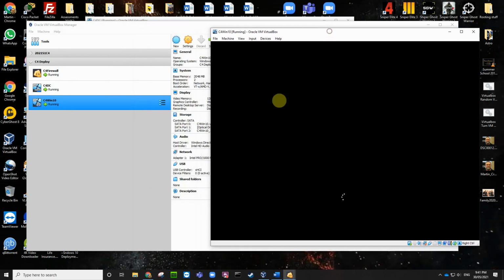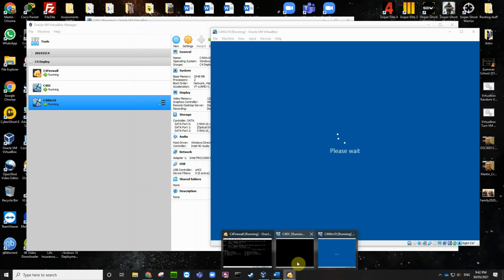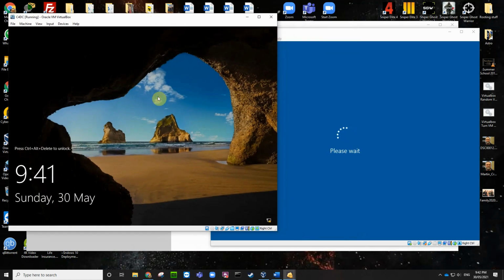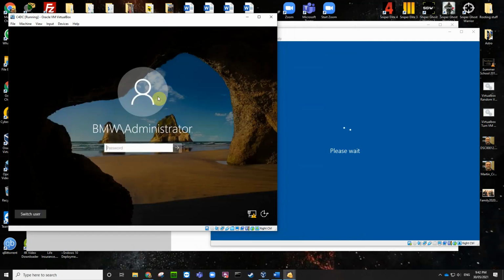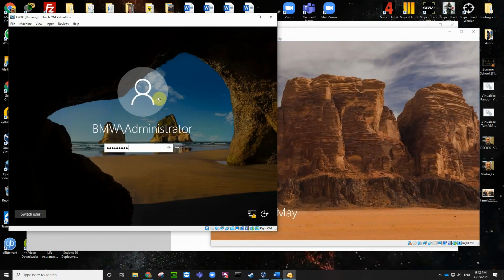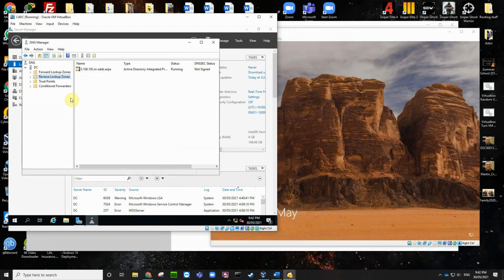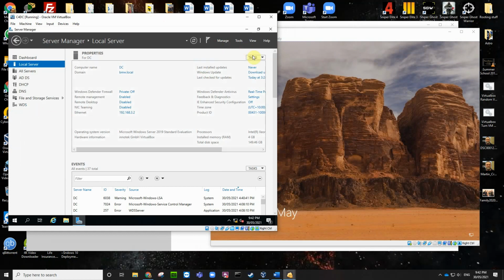Put that to one side for the moment. Let's see if I can get my server up as well. There it is. So this is the same server that we had for casting out this operating system from the image that we put into the Windows Deployment Service.